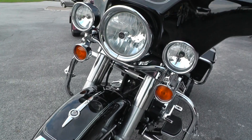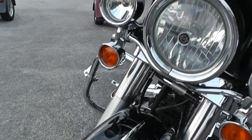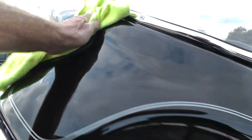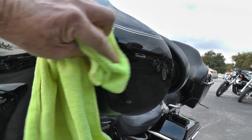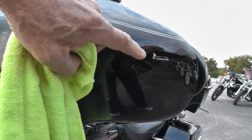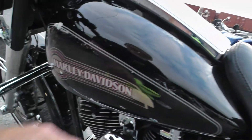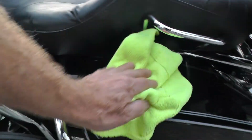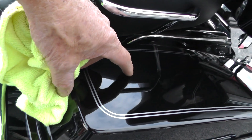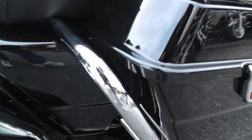This bike is an '06 so it does have a few signs of wear. A few little rock chips around on it. I noticed them when the sun was out — I don't see them now, but there's a little rub right across there. Just some tiny little hairline scratches. There's a little spot right here that you just really couldn't hardly see. On top of these bag lids there'd be a couple of little marks — doesn't look like it got down through the paint, just scuffed through the clear coat.